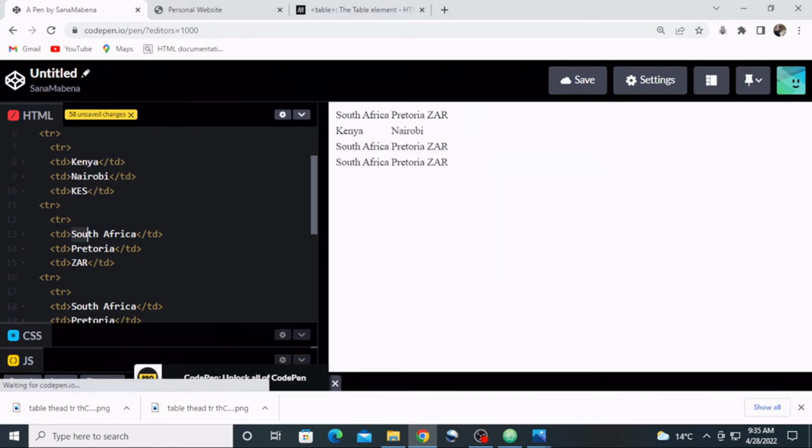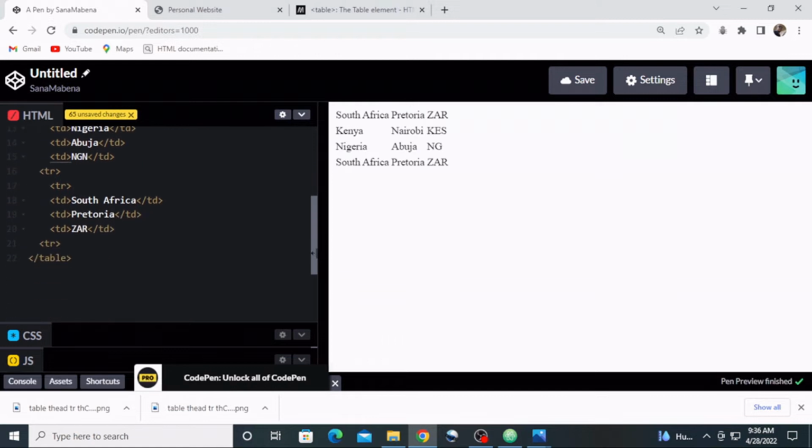And then right here, let's put in another country. Let's put in Nigeria. Their capital is Abuja, and their currency code here is NGN, for Nigerian Naira.